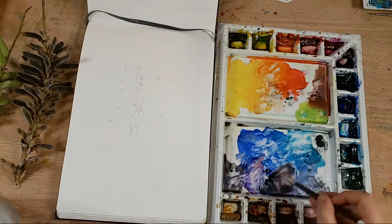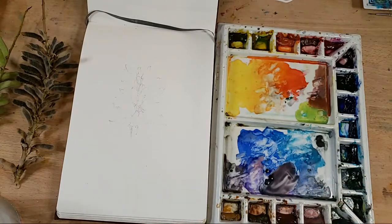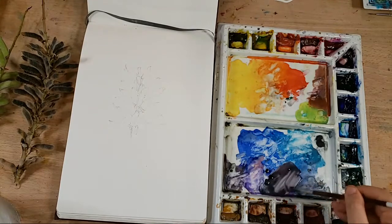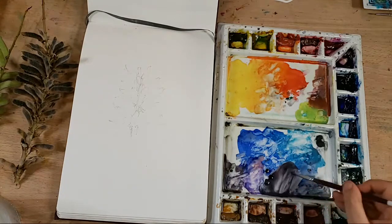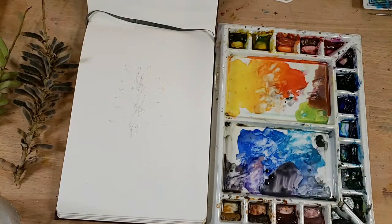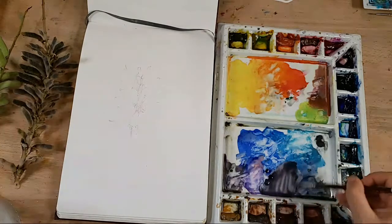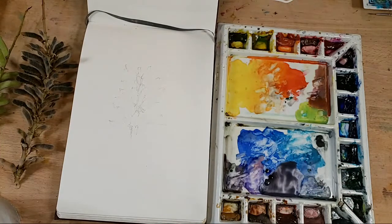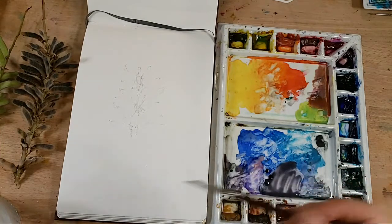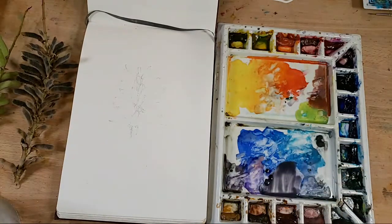You hear about how using black paint deadens things. Well, sometimes you want that tied together look where everything is the same shade of gray. So I still want a little bit of variation, but I want that same current of this is the same black going through. That makes sense, but I also want it to be very, very, very subtle and very, very, very light.